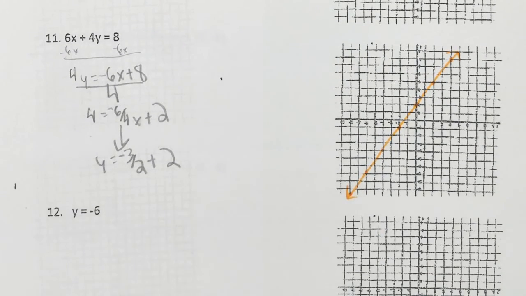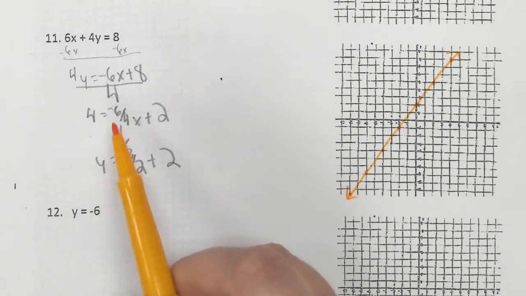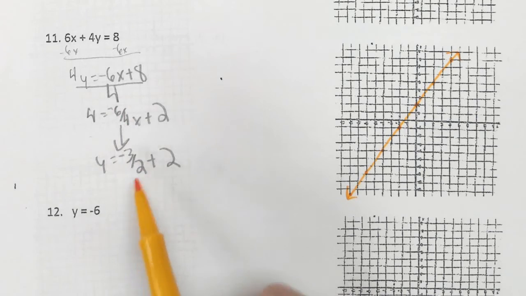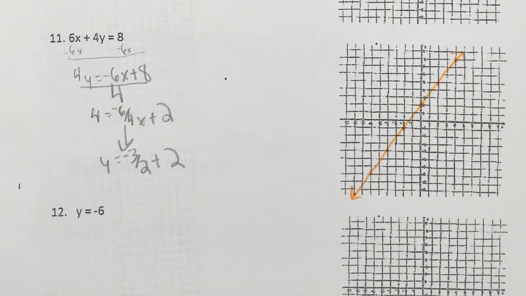Alright, and then what about number 11? Y'all okay on that one? Look how she reduced the 6/4 to give you 3/2. You see that? That is perfectly legal. Please do that too. It's not wrong if you don't reduce, but you may get a graph that's too small to graph 6/4, and so you would need to make sure it was reduced so you can fit everything on there. Alright, what about number 12?